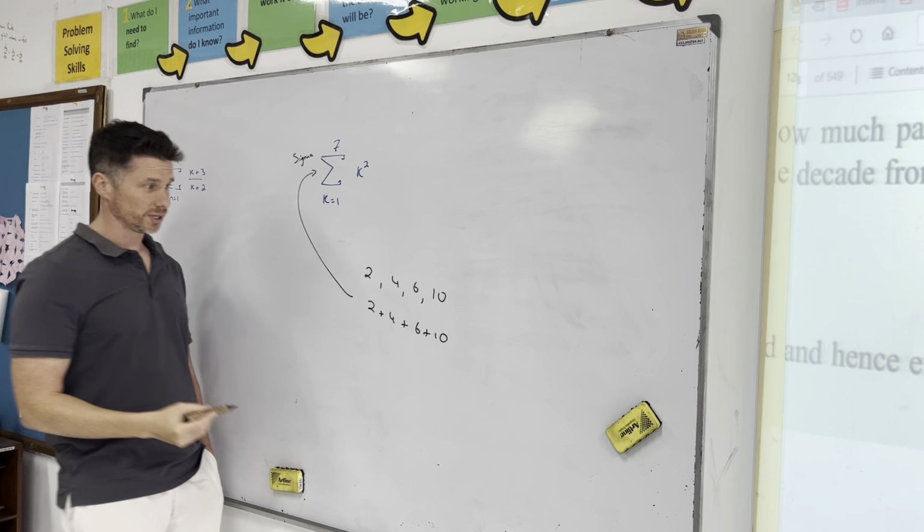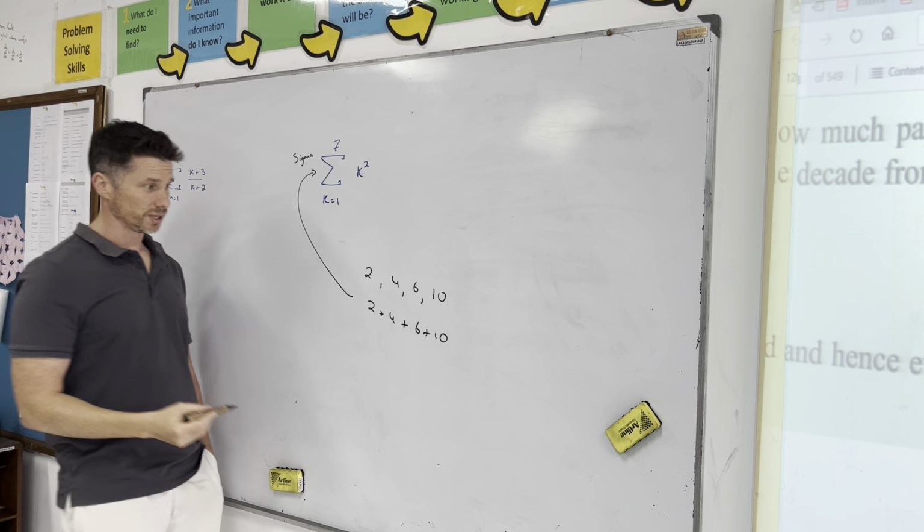What's the 7 refer to here at the top? The number of times I substitute into the formula. That's the number of terms in the series. What's this called? Sigma notation, I suppose you could call it. It came up in this chapter because I presumed it would be one of the questions you'd ask me.